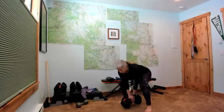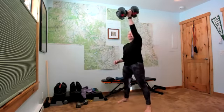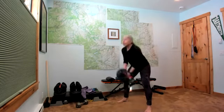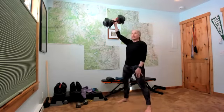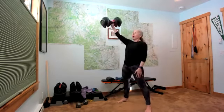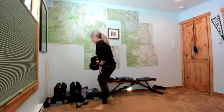So we're going to start on the floor. One arm, snap it up, switch hands, snap it up, switch hands. Good. Squeeze your cheeks at the top. Careful with the hand transfer. Good, and rest.